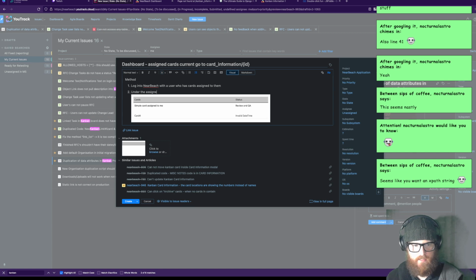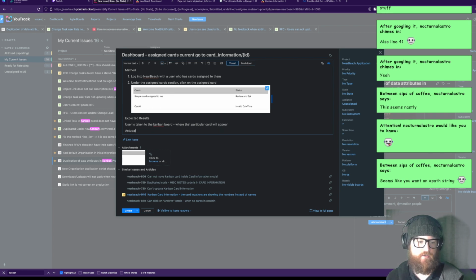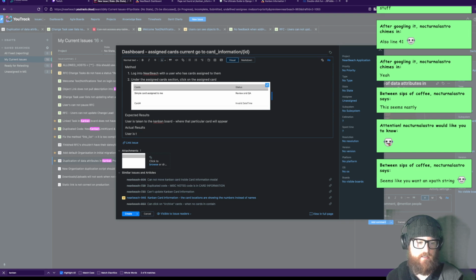Under the assigned cards section, click on the assigned card. Okay, expected results. User is taken to the Kanban board where that particular card will appear. Actual results. User is taken to card information. I'm going to put that as an ID in there, which does not exist.